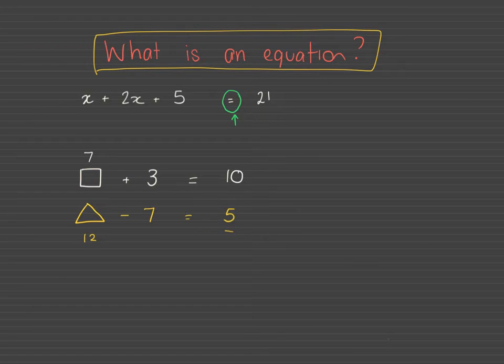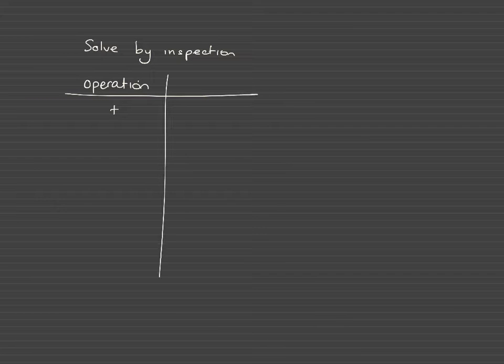So there's a word I've used, inspection. Now, that's all well and good for easy questions. But what does it actually mean? It's a thing called reverse operations. So if I have the operation of addition, the opposite of that, the one that removes it, is takeaway. I'm going to call them opposite. You might want to call it reverse, inverse. Inverse is a word that you see a little bit in maths.